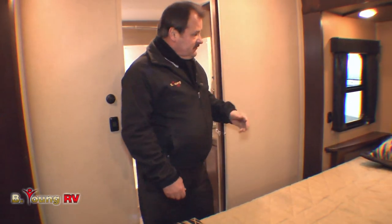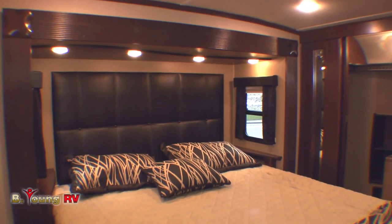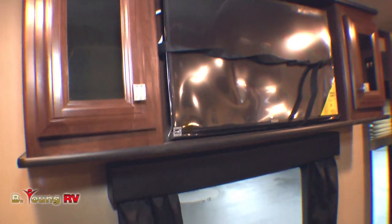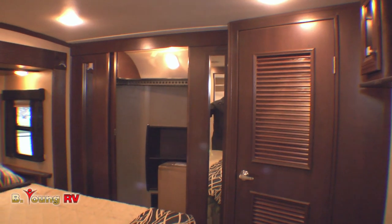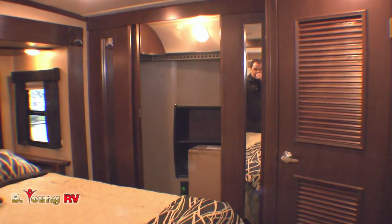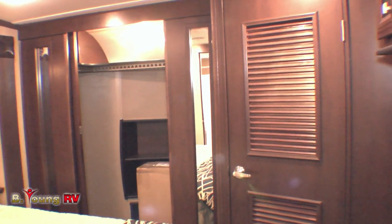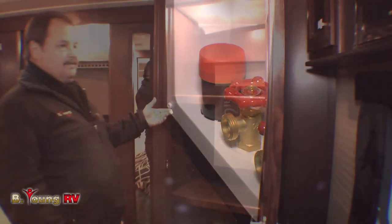Walking through the bathroom into the bedroom, you notice a beautiful elegant king-size bed with plenty of legroom and headroom, nightstands on both sides, and a beautiful dresser with six drawers built right in at the foot of the bed. There's plenty of vanity countertop and a bedroom television setup up above. In the closet area, they've used the front part of the cap with two oversized shelves for shoes, an additional shelf below, and a full-size closet rod with plenty of room to lay shirts without turning them sideways. For extended stays, it's also been plumbed for a washer and dryer — or used as an excellent storage area.